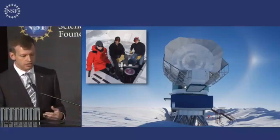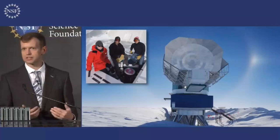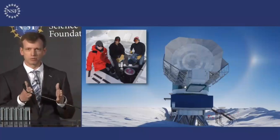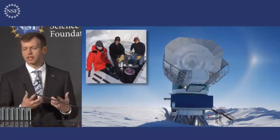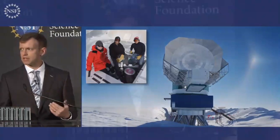Now, getting the sites to work isn't the end of the process. We also had to test them all, because in VLBI, you really only get one shot. Everything has to be working exactly right when the script starts. So we spent years taking site by site, pairing them up, and making sure that our VLBI observations would work. The last of these observations was in January 2017. By March of 2017, we knew that that test had worked, and we were ready to go.